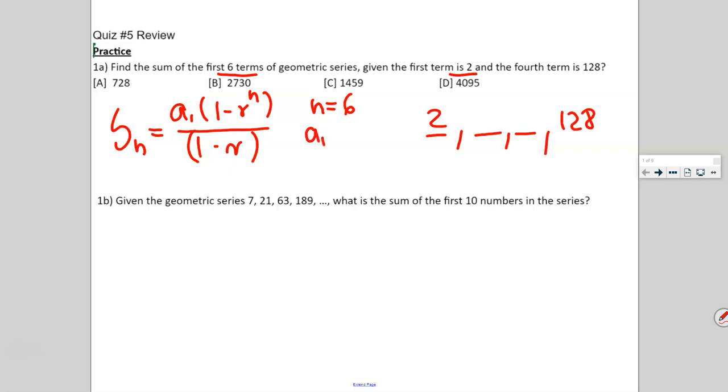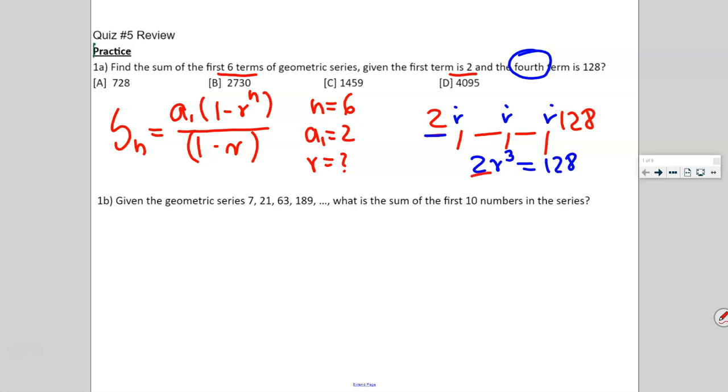So we do know that our first term is 2. We are looking for our ratio. Since we know our first term, we're going to multiply it by the ratio 1 time, second time, and the third time. So always remember that when you do the ratio, it is going to be 1 less than the last term given. Since we are given the fourth term, our r, which is our ratio, is going to be to a third power. So 2 is our first term. We got 3 r's, 1, 2, 3. So that's going to be r to a cube power, has to equal 128.